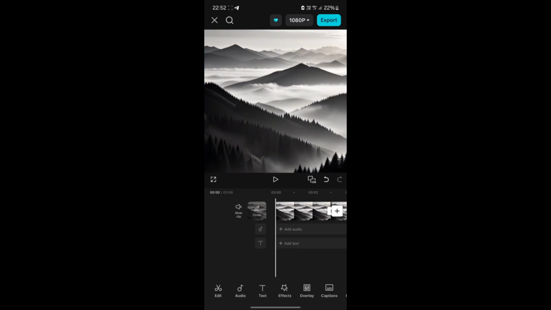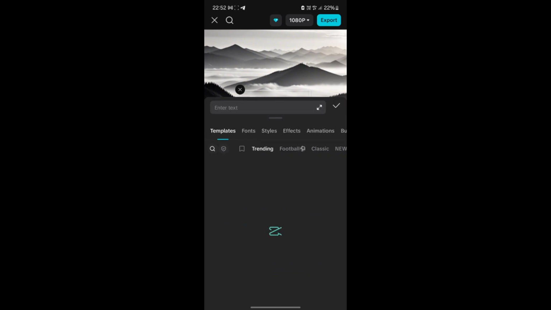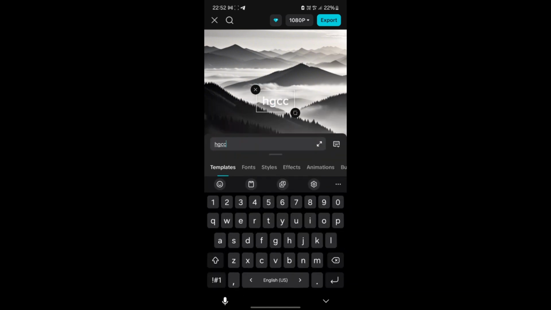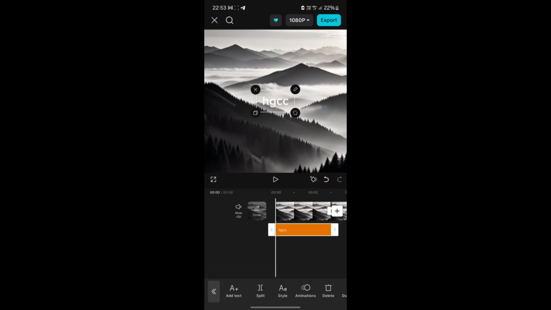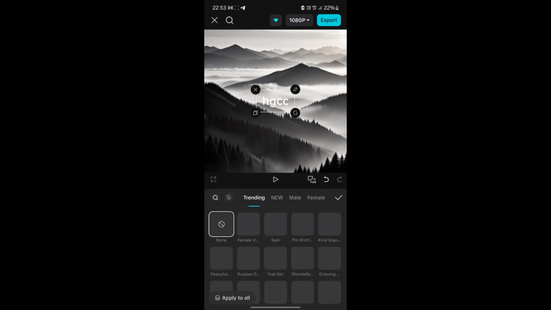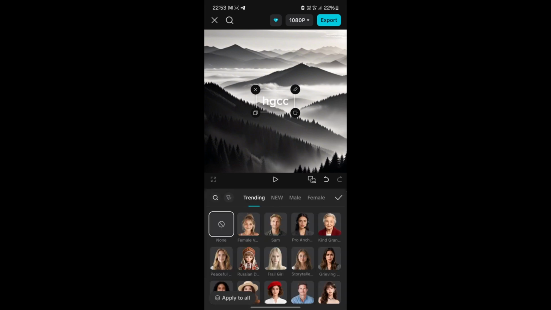How is it done? First, you enter the auto subtitles section, or alternatively, you can simply add some text. For instance, if you have a brief message, just type it in. This will enhance your video content significantly. After this step, you save your work and then navigate to the To Ship section. Here you can select any voice you prefer.